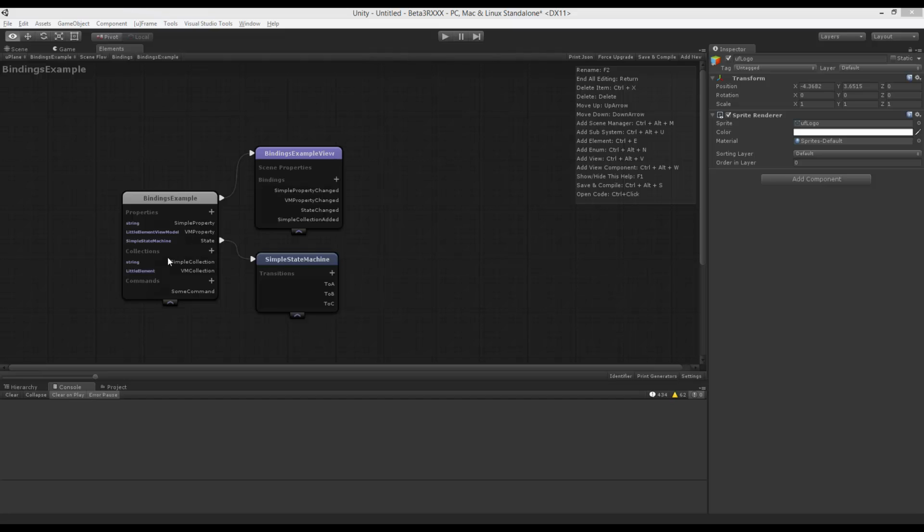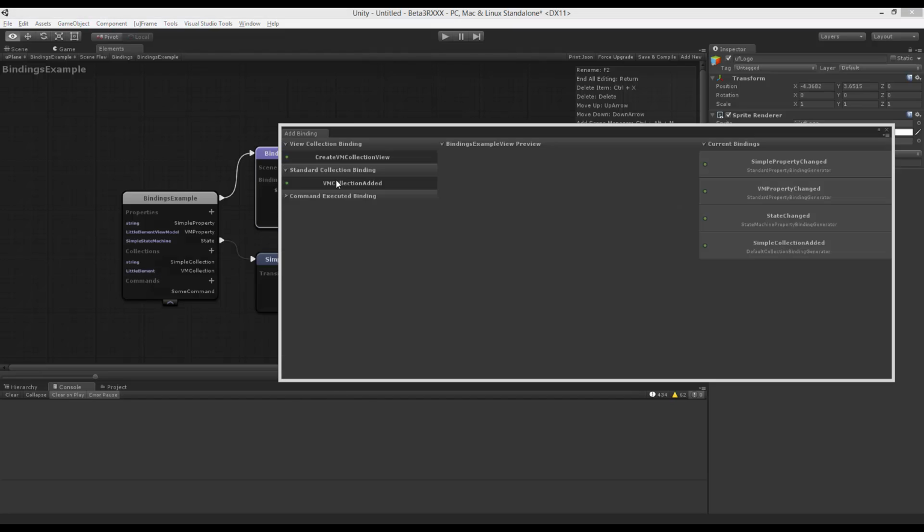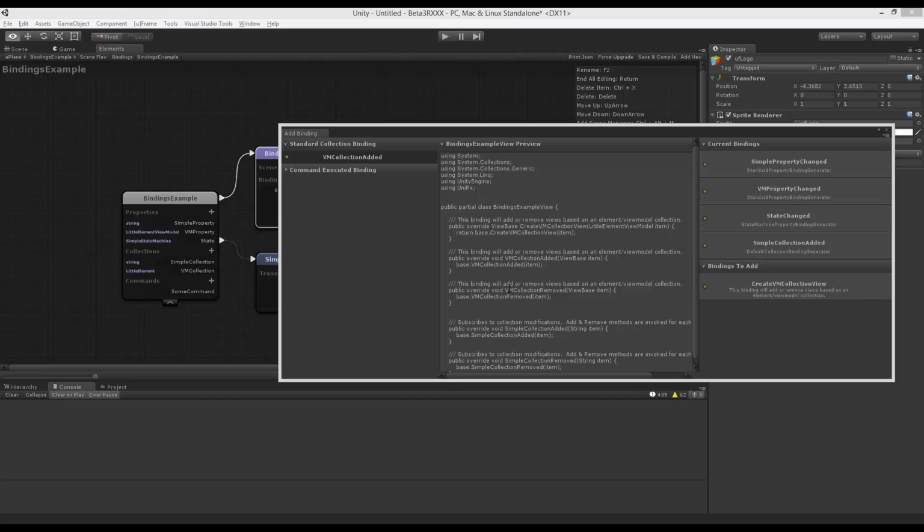Also, if your collection refers to the type of another element, like here I have a collection of little elements, you have another binding available for you in the category called View Collection Binding. This one will generate 3 handlers for you. You will have edit and remove handlers, however, those will accept a view-based item.